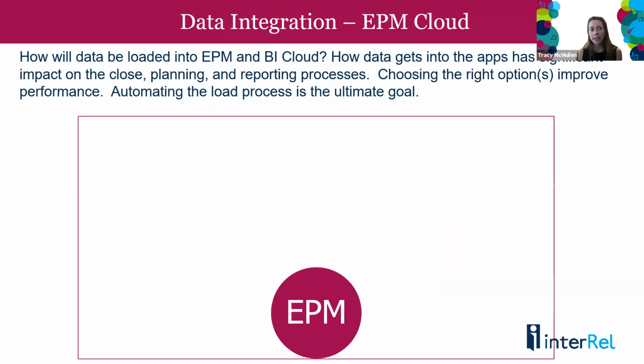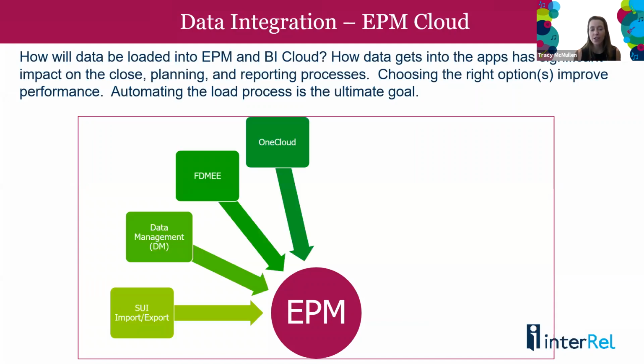I divided this presentation into two slices. So we're going to talk about EPM Cloud first, and then we're going to talk about native Essbase, Essbase 19C, and then we'll bring it all back together. So what are the options that we have available to us in the EPM Cloud? And again, how data gets in has a really big impact on the processes and the end user experience. So we want to make sure we're picking the right option.